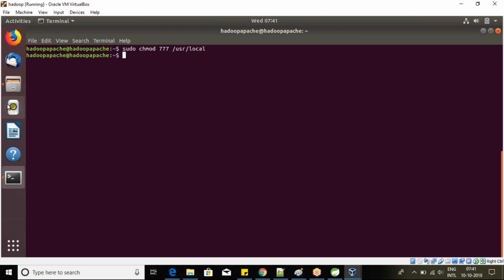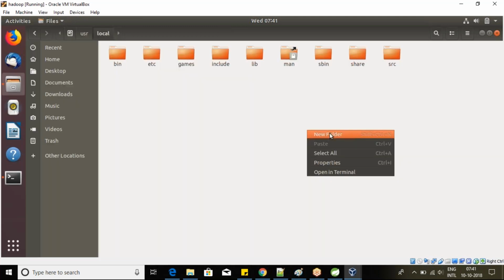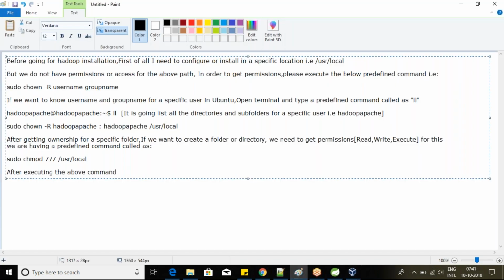After executing the above command, now if we want to create a directory, we have a predefined command.